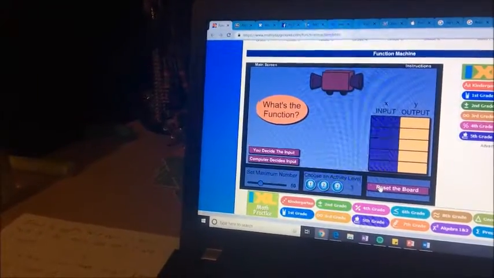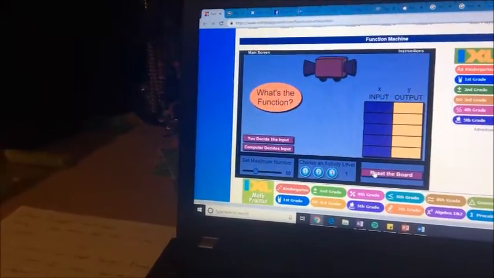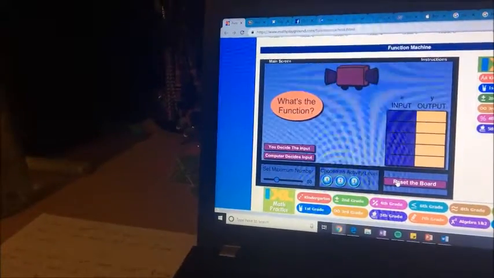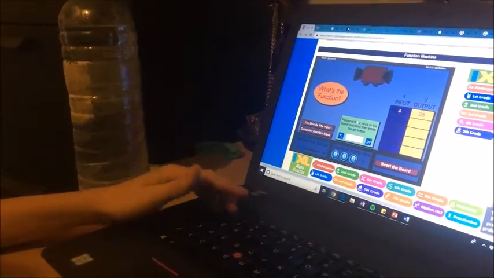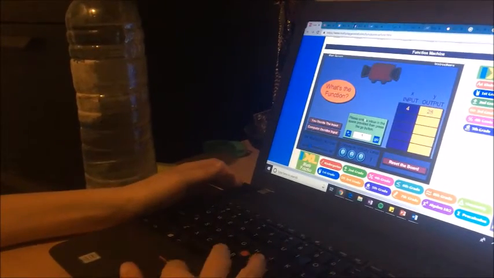Now we're going to move into pairs. So the students will move into pairs on one computer with the teacher walking around asking guided questions. So I'm working with a pair now. Decide what your input is. What are you going to put in? 4? 28. Oh. Alright, so decide another input. Which one do we put in? 1. Why would you do 1? Because it would be easier to calculate.